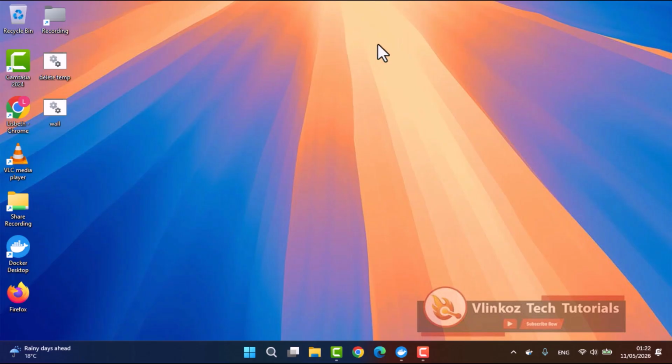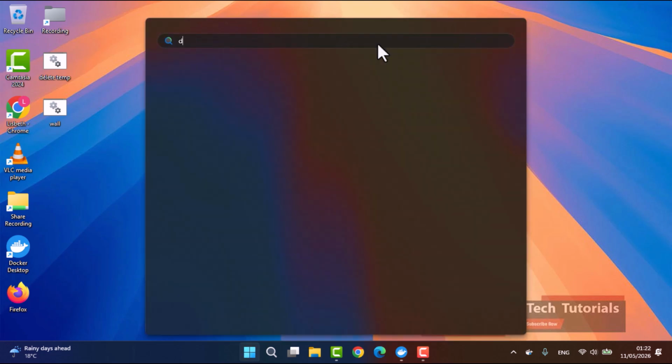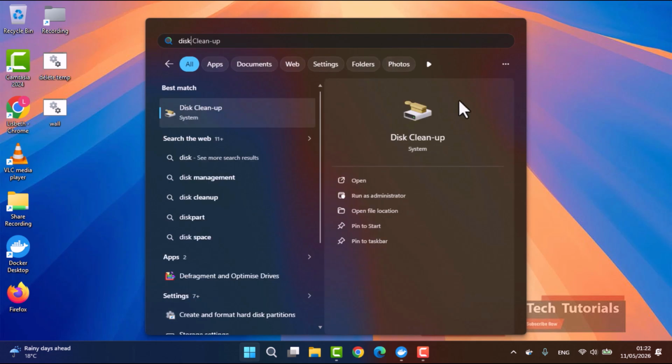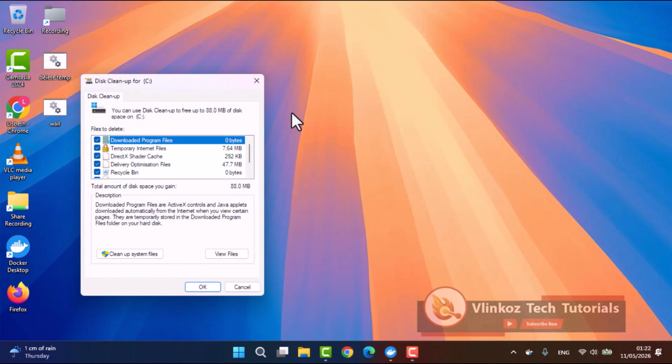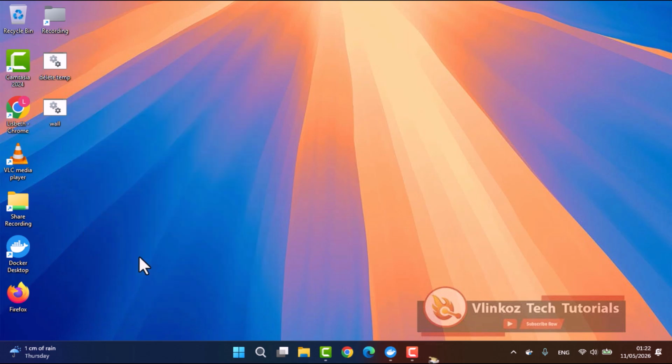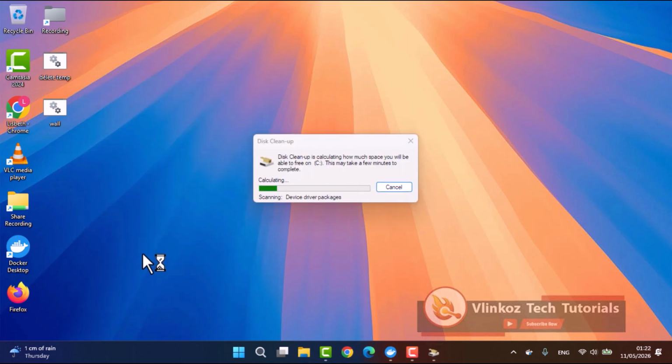A common reason for this error is lingering website data. To clear this, we can use the disk cleanup tool. Search for disk cleanup and launch it. This tool will also help clear online files associated with your browser. In the disk cleanup window, select all the relevant boxes, then click OK and confirm by clicking Delete Files.